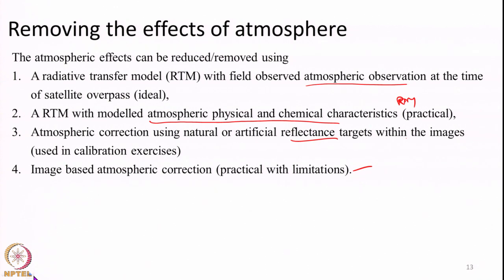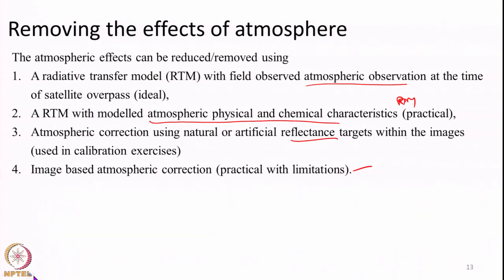Also, we came across the different ways in which we can do atmospheric correction. We saw different methods like a radiative transfer model along with observed atmospheric profile data at the time of satellite overpass, a radiative transfer model combined with data from atmospheric models, image based atmospheric correction, vicarious calibration procedure, and so on. I also said that if we do not have any information, nor access to radiative transfer models, we can go for some sort of image based atmospheric correction. And what is the simplest image based atmospheric correction? The most commonly used atmospheric correction procedure is what is known as dark object subtraction.